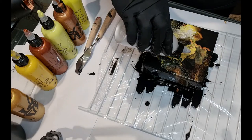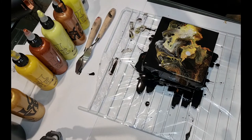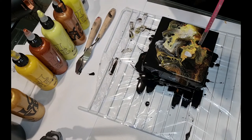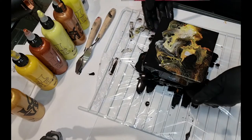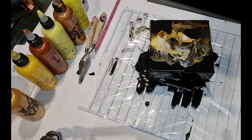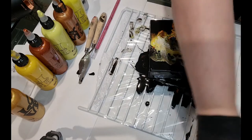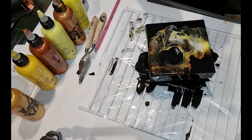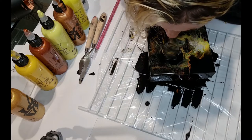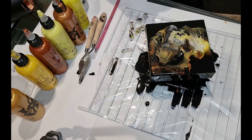Maybe I might put more silver in. Get my straw. Right. Blow that over. And then I might just blow it back out again. Okay.